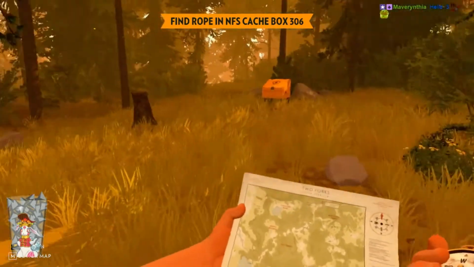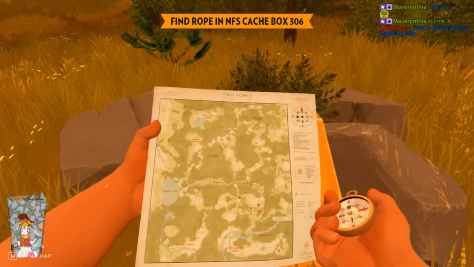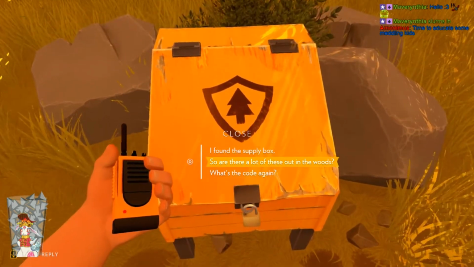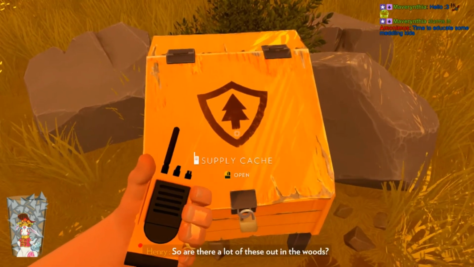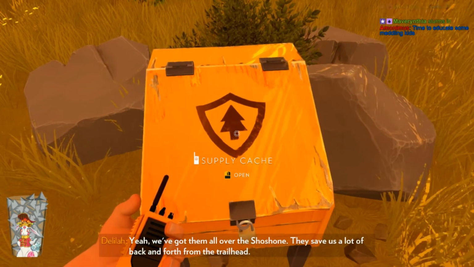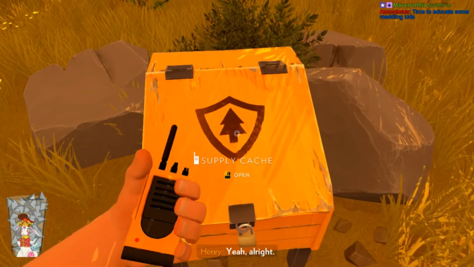Hello, Mavrinthia. So are there a lot of these out in the woods? Yeah, we got them all over the Shoshone. They saved us a lot of back and forth from the trailhead. Don't take all the good stuff. Yeah, all right.